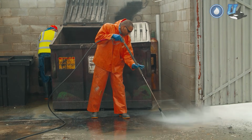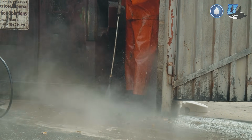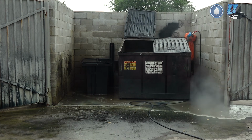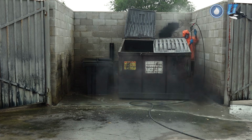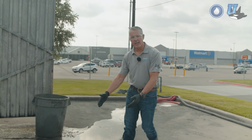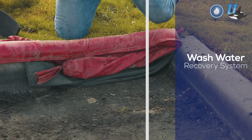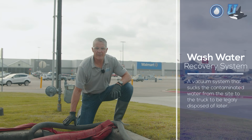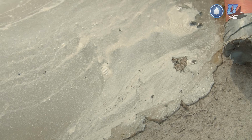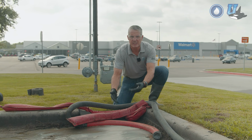And if you can ever get the customer to pull the dumpster out before the cleaning, it makes the job so much easier. So now you can see he's at the back of the dumpster pad. He's blowing all the water and mess out of the dumpster pad. So as the water's flowing out of this dumpster pad, it's coming over here and it's flowing right down to our wash water recovery system. This particular setup is with vacuum. So we have a vacuum hose running out here, and then we have this recovery device which has holes in it, so as the water hits it, it just starts sucking it up.